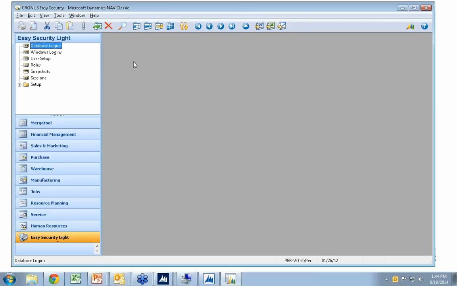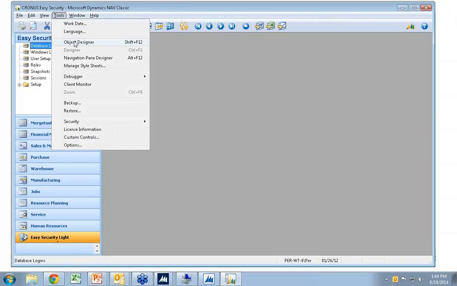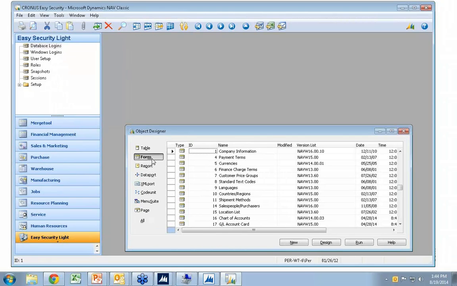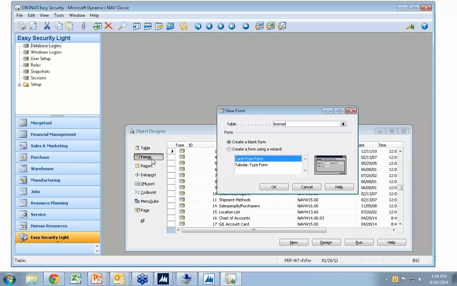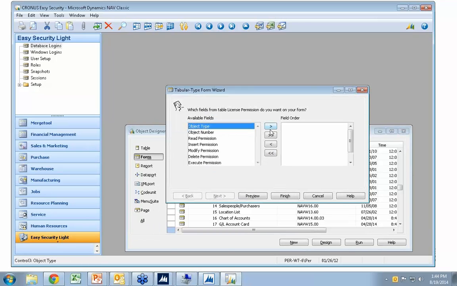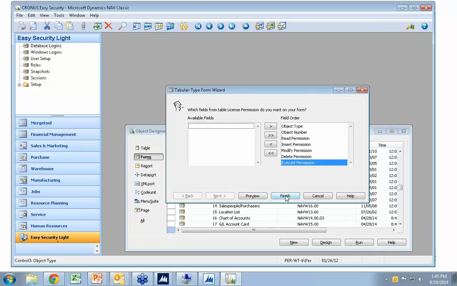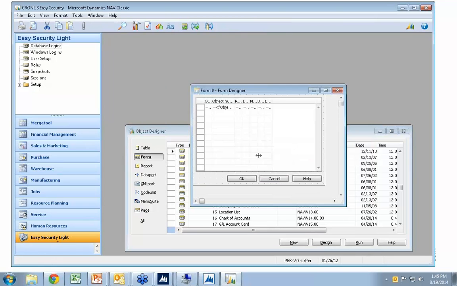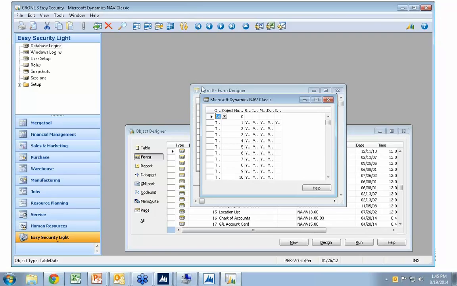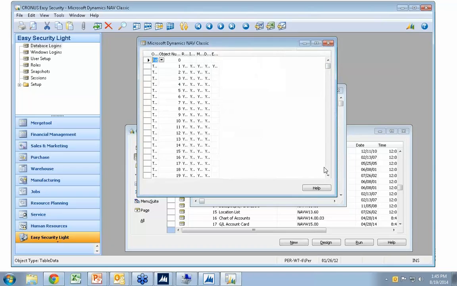There is a table inside, and I'll just use a classic environment because it's a little easier to just do a form on the fly. It's called license permission, and I can create a form. You don't even require that you actually save it. I can just finish this one, and then I can just run it. And I will see for a lot of the tables down here, I'm running on a developer license right now, so you won't really see it.